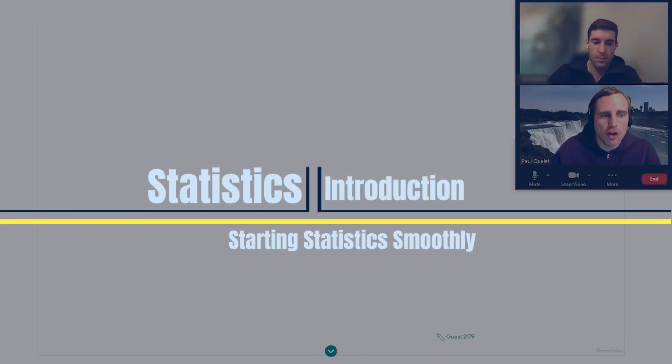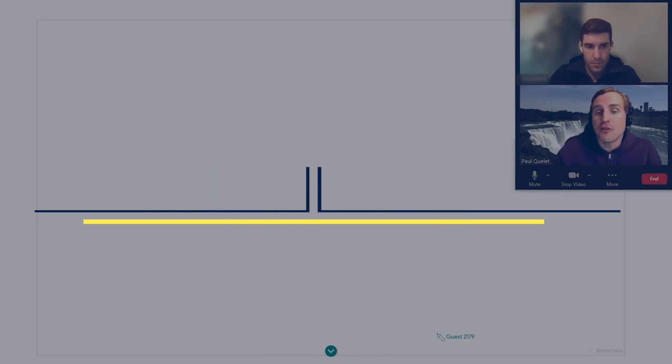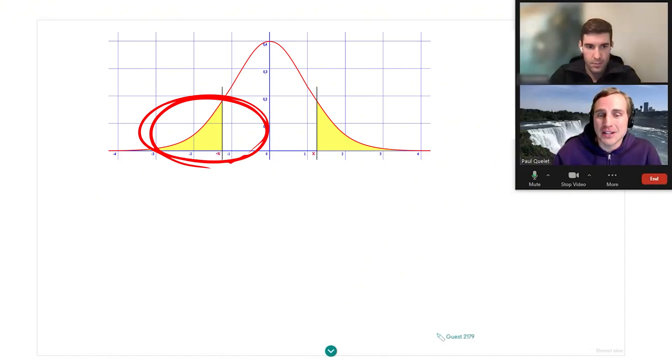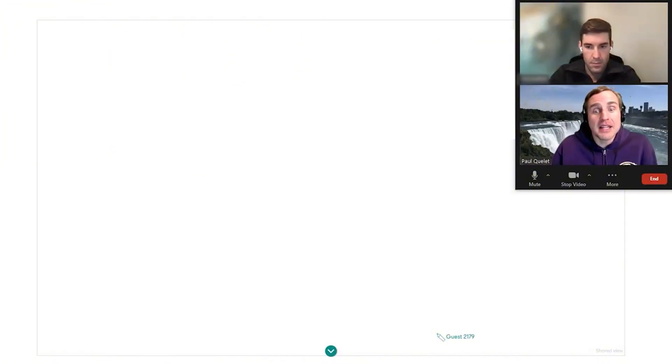In statistics, when we draw a curve, sometimes we're doing area under a curve, which if you recall from calculus, that's called an integral, but we never even use the word integral in statistics. We almost always say the area under the curve. So that's the only situation you'd even consider having a thought about calculus. Other than that, all the rest of the formulas are going to be based on algebra.